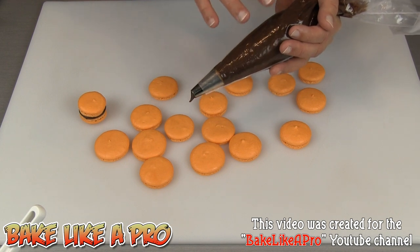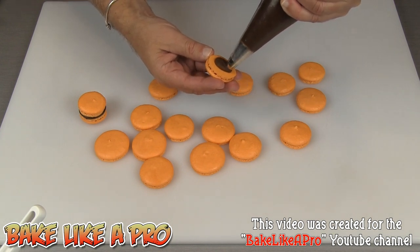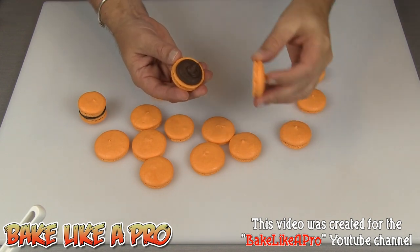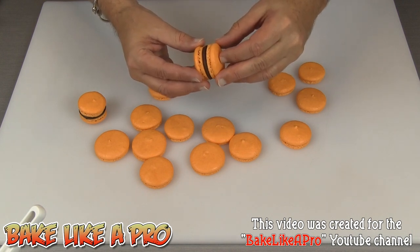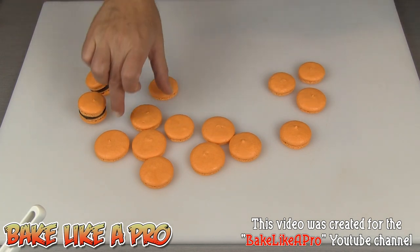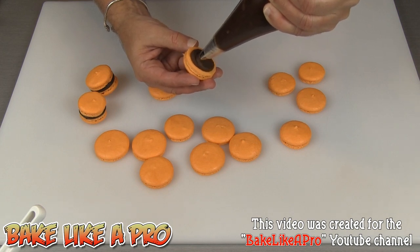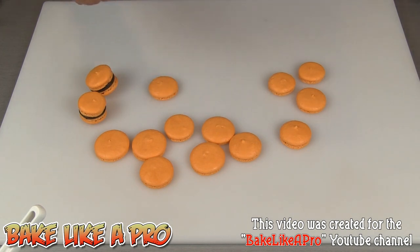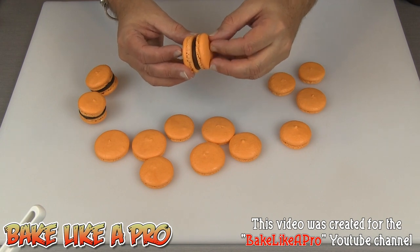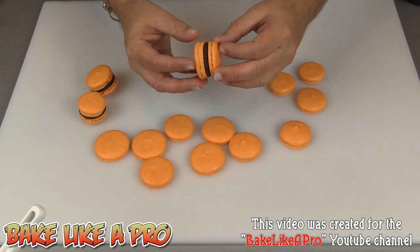This is a really really good Nutella ganache — it's got a lot of ganache flavor, so check that video out if you like Nutella. You can put a lot or a little, whatever tickles your fancy. Grab your top, just put it on, and give it a little twist. It really is much easier when you use a piping bag — doing this with a spoon is a lot harder, though you could also use a little palette knife. Always try to choose another macaron that's about the same size, apply equal pressure, and give it a little twist. If you push correctly, you get a nice, perfect level filling inside.